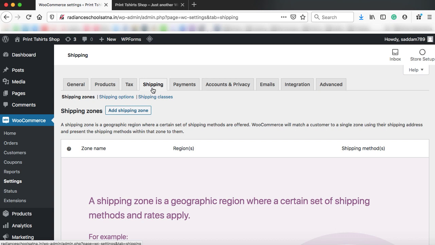So let's say if we would like to set up a shipping price in this way, that when someone places an order and the subtotal is up to $100, then the shipping price should be $5. And if order value exceeds $100, then there should be free shipping. So this type of conditional shipping we cannot set up in the native WooCommerce. So in that case, we need to install a plugin.